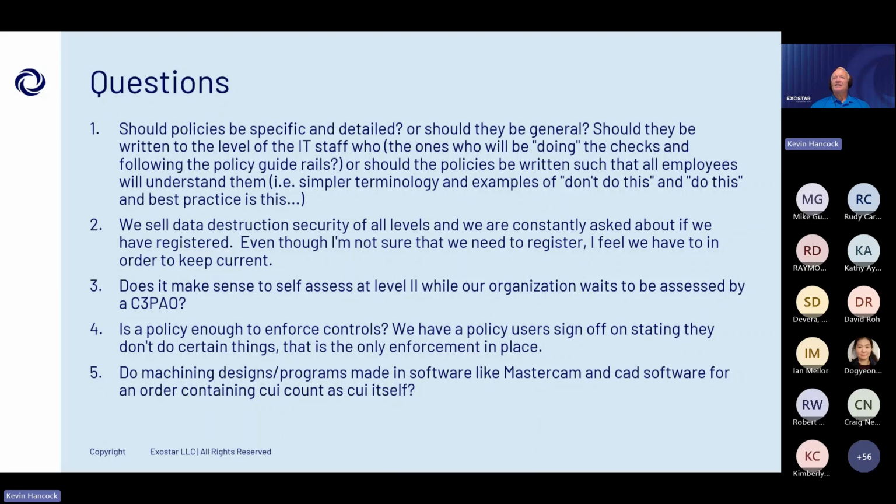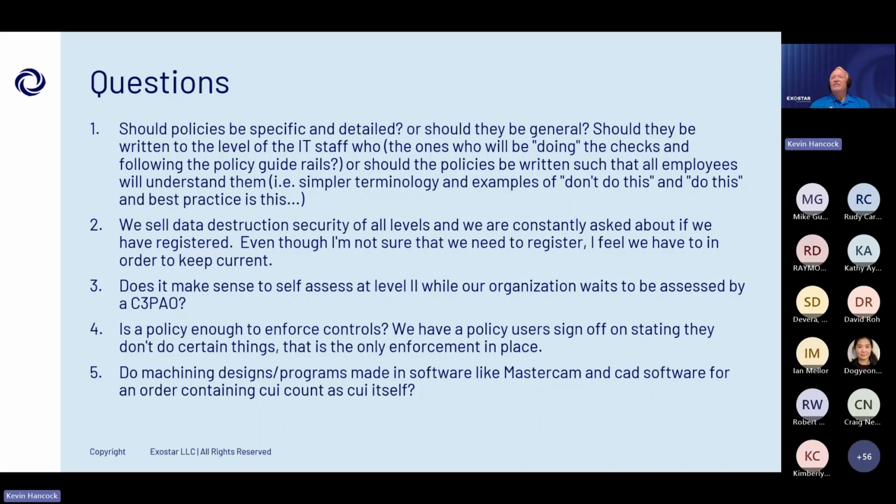Is it something itself, which most likely is CUI? So if the drawing itself is of a spec that was a written spec, the written spec was marked CUI, then the rendition of that specification is most likely also CUI.